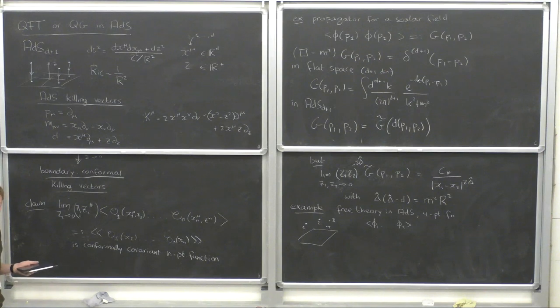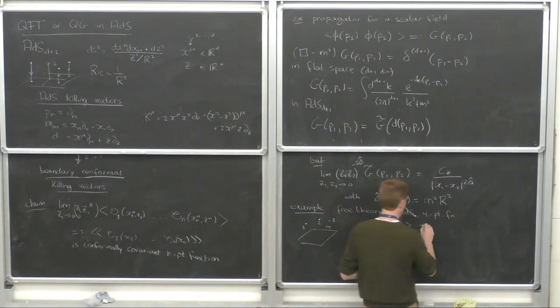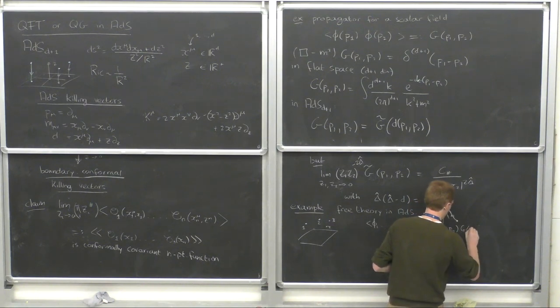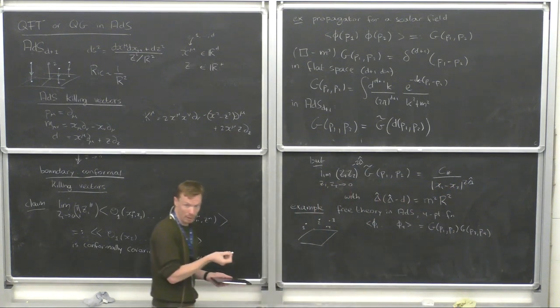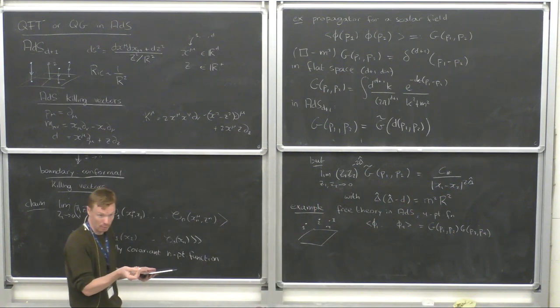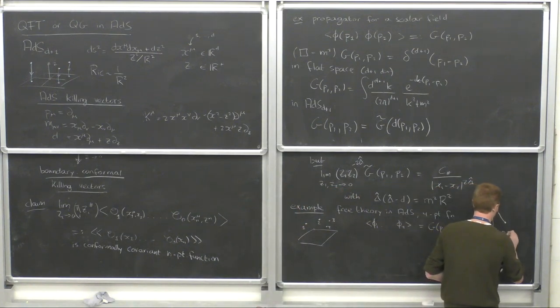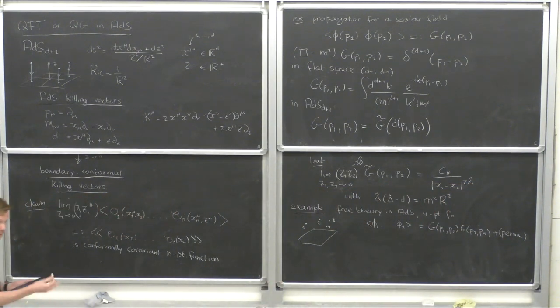Well, what is this four-point function? It's a free theory. So if it's a free theory, there are no interactions, and the only thing I get is what I get in flat space. It's just Wick contractions. So for example, I contract 1 with 2, I get a propagator. 3 with 4, I get a propagator. And then maybe the other 2 contractions, so let me write plus the 2 obvious permutations. And I'll write that as plus perms.